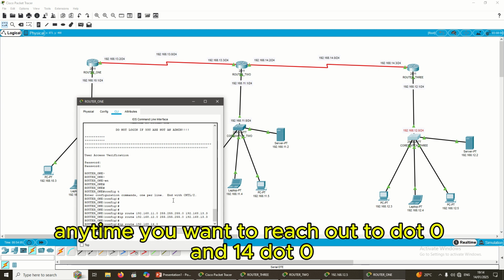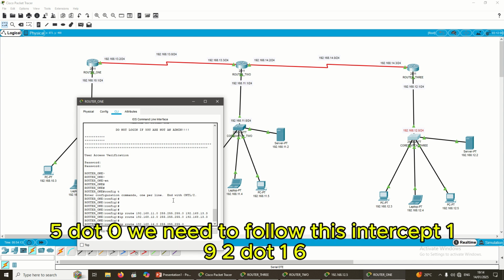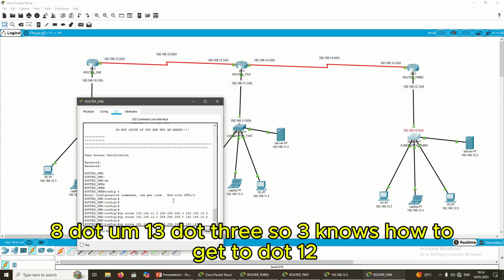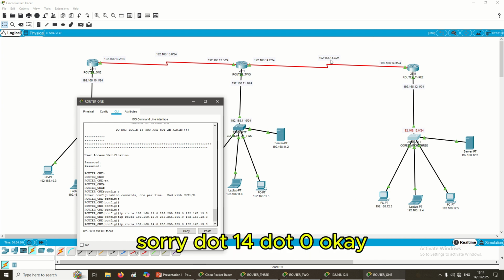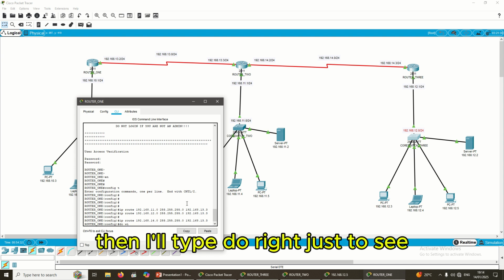Anytime we want to reach the 14.0 network, 255.255.255.0, we need to follow this interface 192.168.13.3. So 3 knows how to get to .14.0. So all I need to do is hit enter, then I'll type do write just to see.